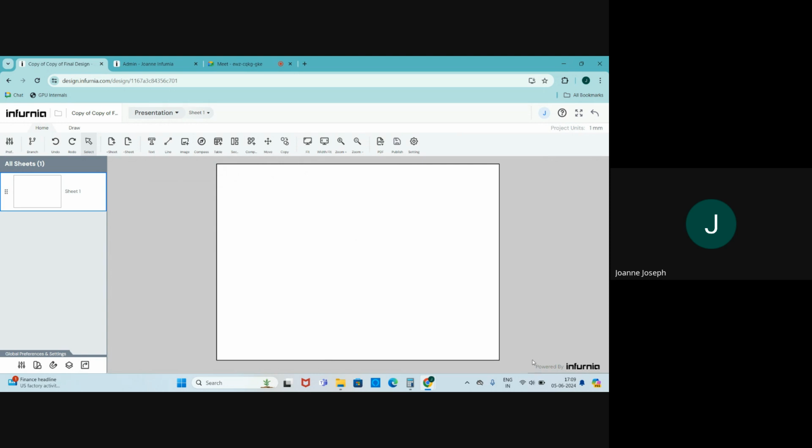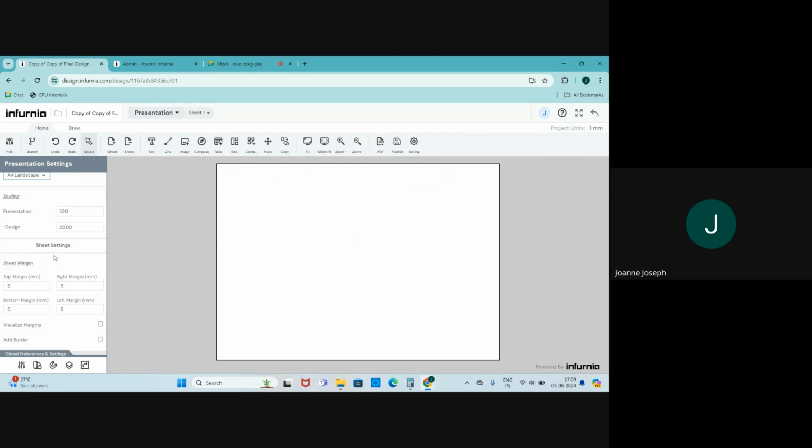You can create your own template and then you can publish it. To create a template, first we access the page settings. In your toolbar, you select settings, and in the left-hand panel, you can see options like setting the sheet size ranging from A4 to A0, both landscape and portrait. Let's say I'm just going ahead with this A4 landscape.